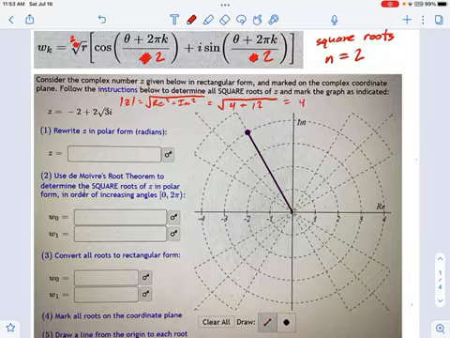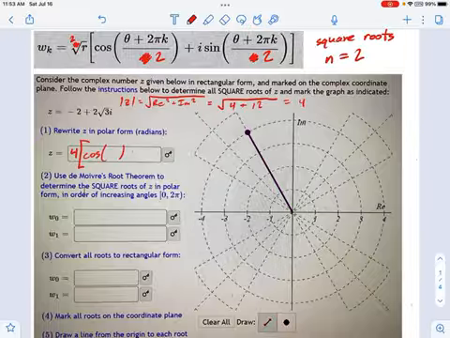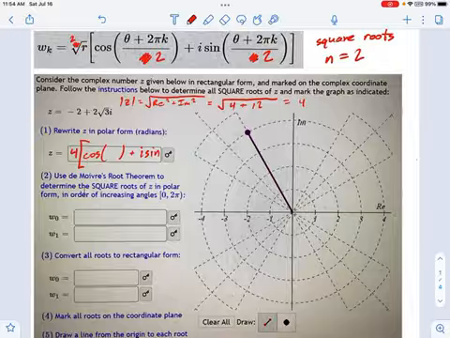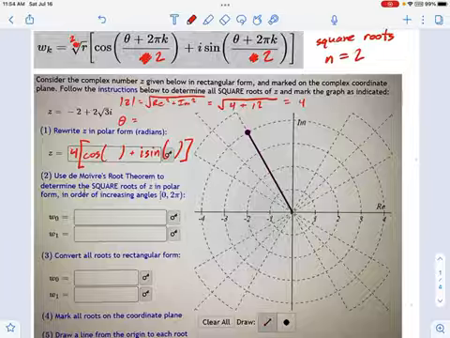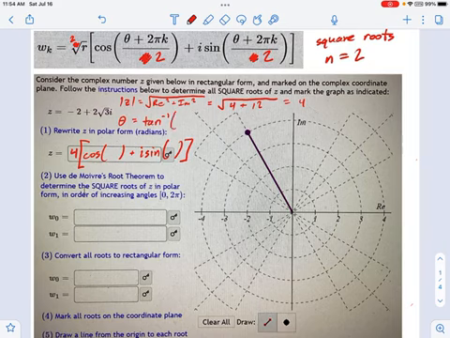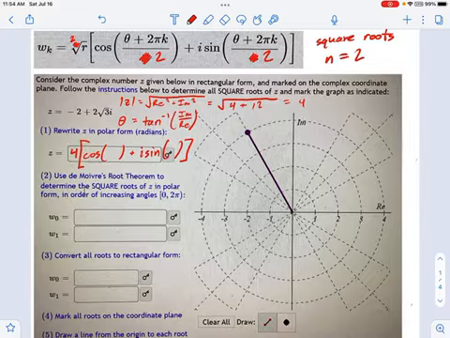Great, 4. So 4 is the radius of this point, and now we need to find the argument, because the argument is going to fit into these trig functions right here, the cosine and the i sine, and that angle will go right there. The argument theta is equal to the arctangent, or inverse tangent, of the imaginary part over the real part. That's going to come out to be negative root 3.